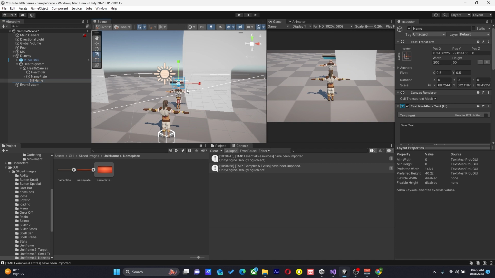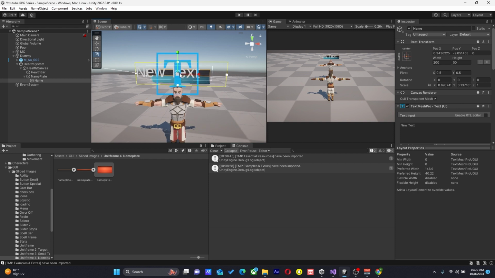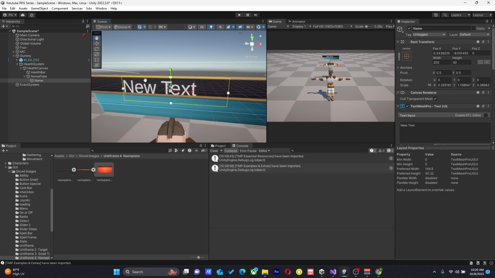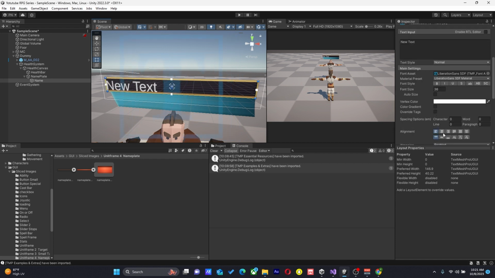Then we're going to get the scaling tool and scale it down uniformly. We do not want it to stretch or anything. We want it to be dragged down uniformly to be inside the text like that. Then we're going to get the rect tool there, scale it up to there, and then scale it back to that side. We're going to bring it in the middle like that.